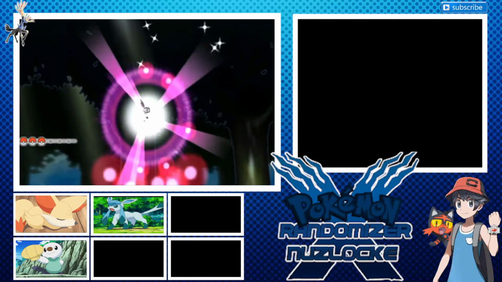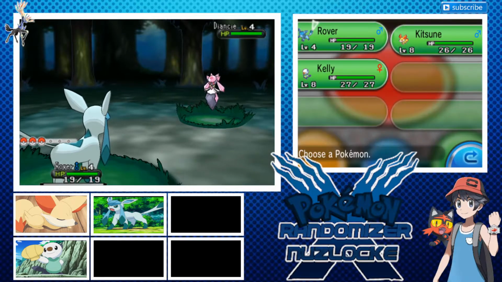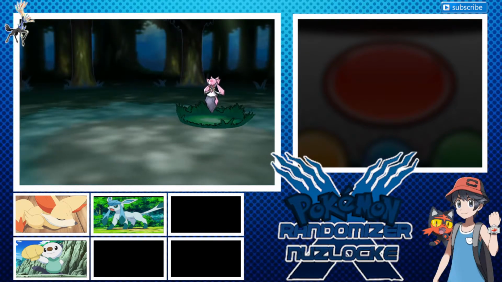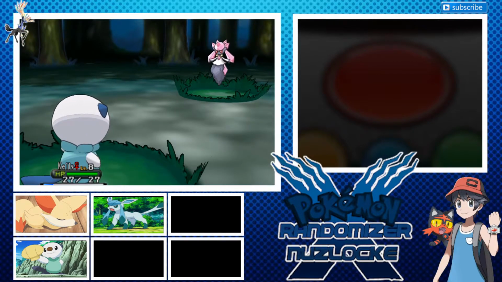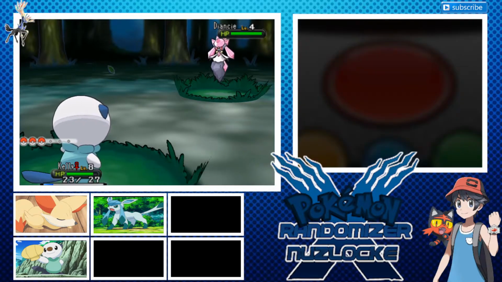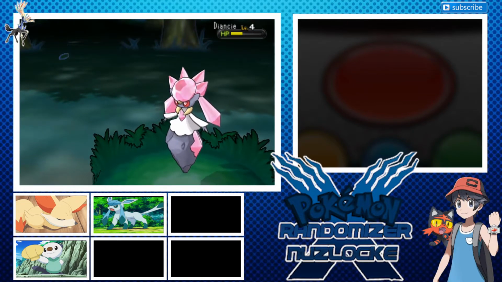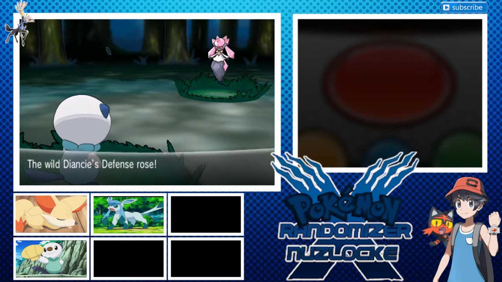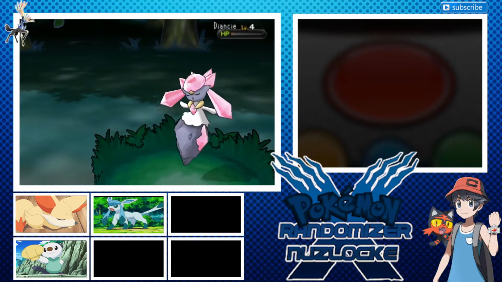Alright. So, yeah, we're going to be switching into Kelly immediately. Like I said, I really like this team comp right now with Ice, Water, and Fire. We get a lot of coverage on each other. Even though Glaceon maybe, or, sorry, Diancie doesn't maybe have a Stab Rock type move yet, I'd much rather be safe than sorry, since this is a mythical Pokemon. Alright, and that should be enough.